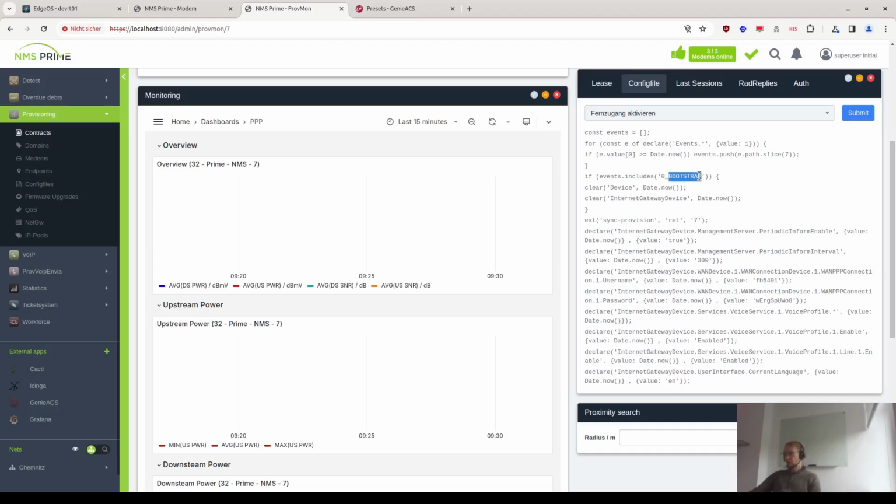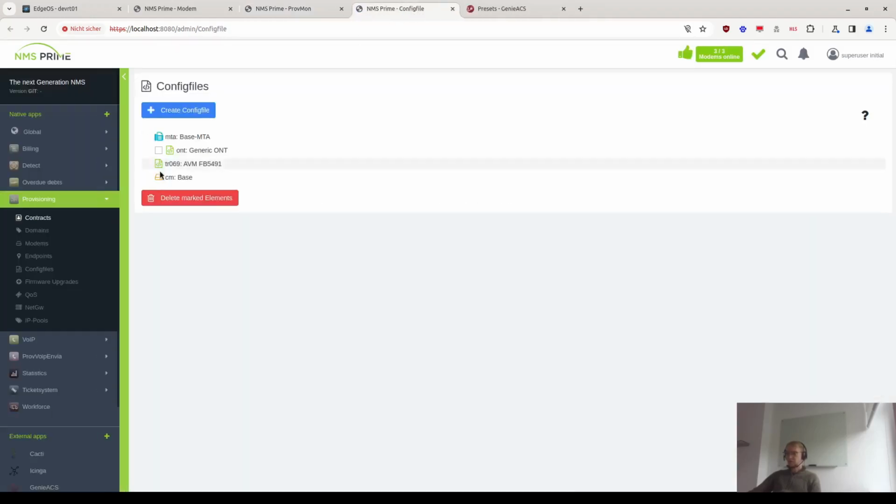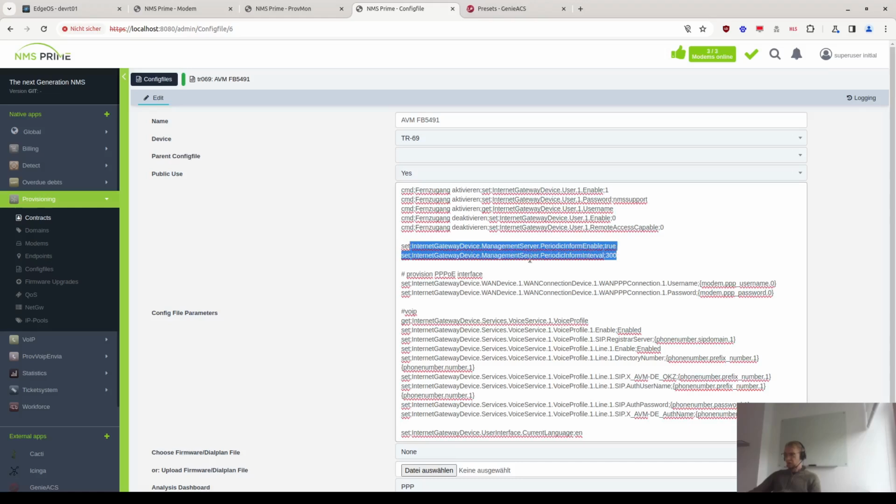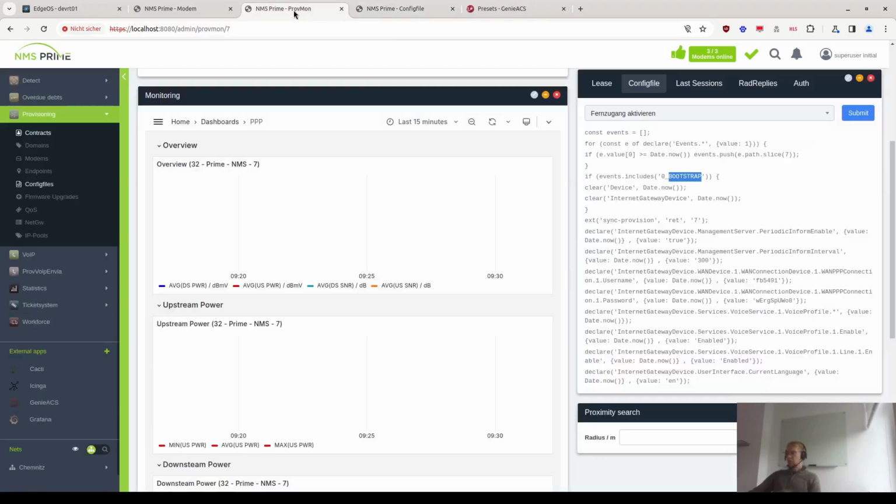It's coming up with a Bootstrap event, and then we'll do what we set already in the config file. If you go back here into the config file for the 5491, we said we want to set the periodic interval and enable it, the inform. We want to provision the PPPoE interface and some voice over IP. And this is what you can basically see here as well.